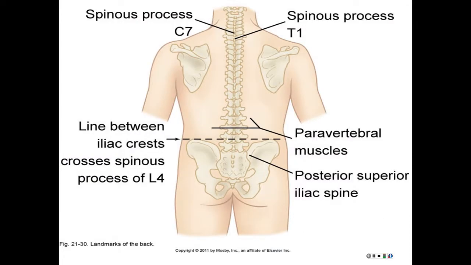Spinal processes, you're going to see the spinal processes and feel them, feel all the way down the spine on both sides of the spine for any kind of point tenderness, and then you're going to feel the spinous processes, or the bony part of the spine, and palpate down with your thumb all the way down.